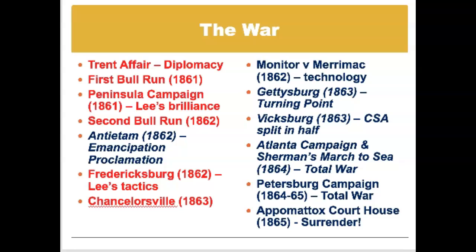So Vicksburg is located in Mississippi. The president of the Confederacy, Jefferson Davis, considered it the Gibraltar of the South here, and so that's going to be a big one. It is on the Mississippi River, and so it's at a critical junction point for the railroads, in that from Vicksburg it goes into the western territories of the Confederacy. It's a large city, very important, and it's from the great state of Mississippi, which is home of the Confederate president Jefferson Davis, so it's going to be an important piece here.